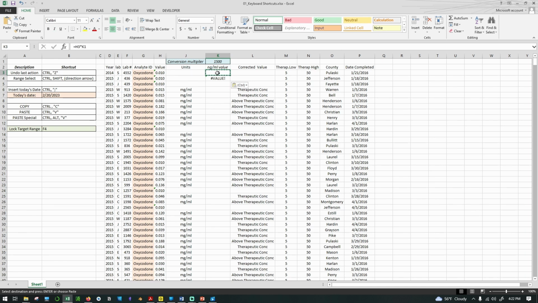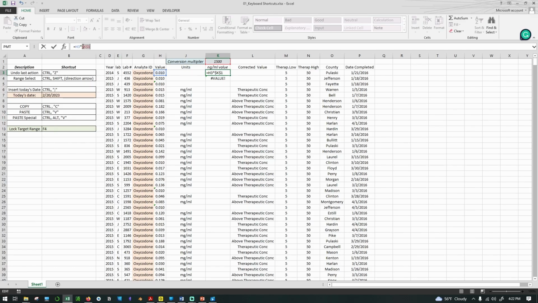But what we can do is lock it so that every time this calculation is done, it always multiplies it by this number here, K1. And the way we do that is we're going to say H3 times K1. I'm going to come up here, click right there, and I'm going to hit F4, which is our lock target range right here.